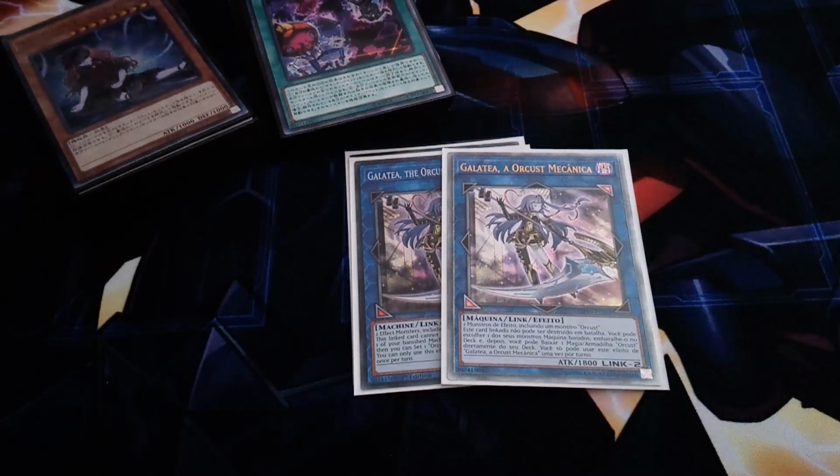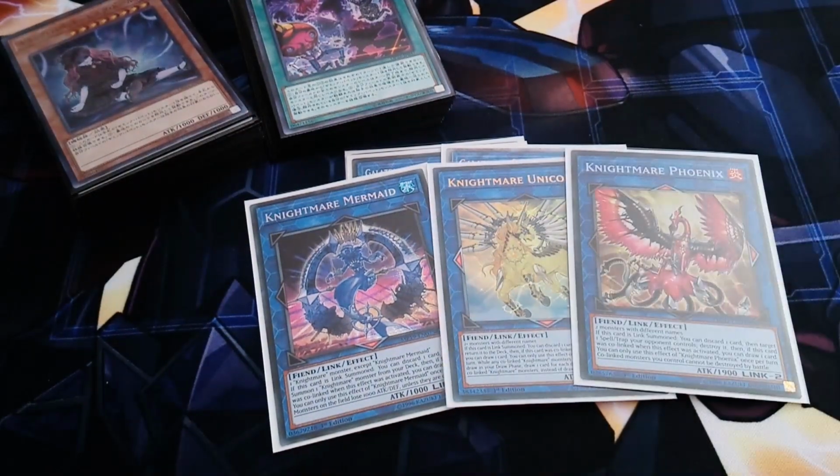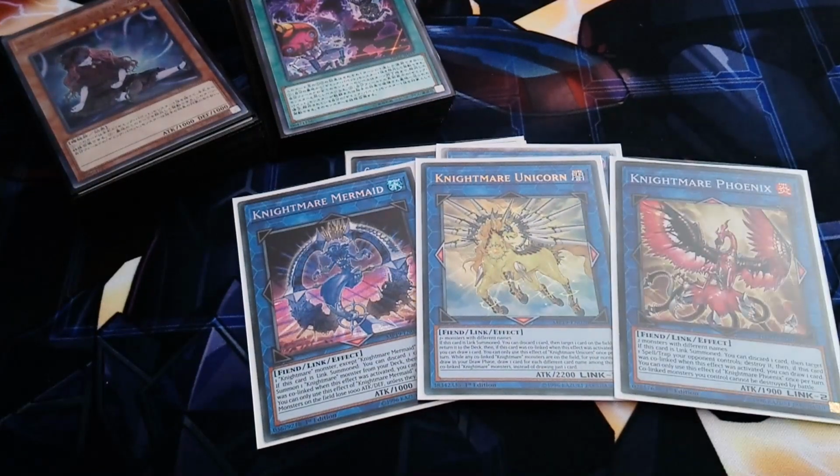Then we have the Nightmare package, Mermaid, Unicorn, and Phoenix. Nightmare Mermaid is amazing, can special summon Orcust Nightmare from your deck, and lets you go off into other monsters. Be sure to start your combo with either Phoenix or Mermaid, because if you use the Orcust effects, you can only special summon dark monsters for the rest of this turn. And as you can see, only Unicorn is a dark monster.